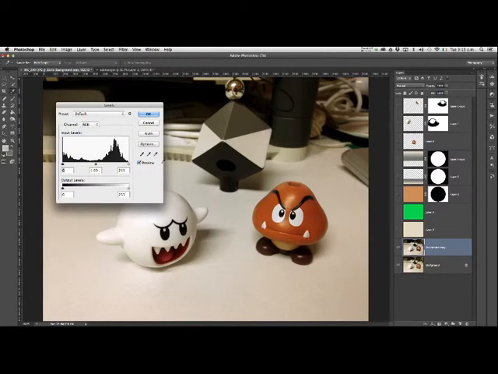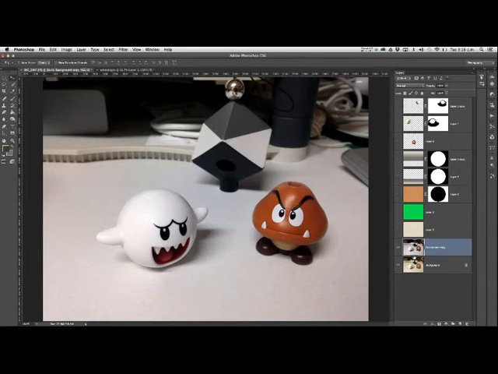Let's try that again. Levels, midpoint, and go. So on the white, you can see it changing, and grey, see it neutralize the image. And if I do something silly like that, it's going to mess up the colours. There's a kind of twilight effect going on now. So that neutralises the image for you. You can pick your black point correction, grey point, and this one here is for your specular highlights or your pure white. You can see the different effects that have on the image.